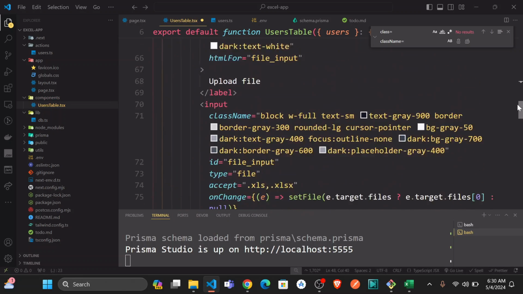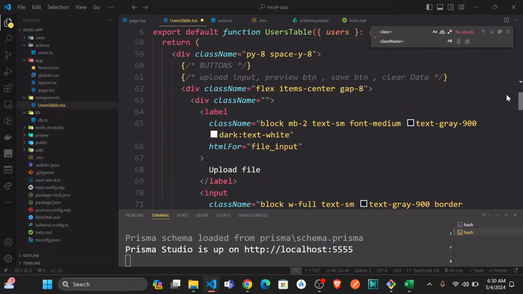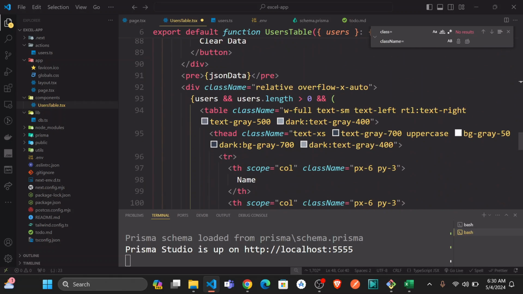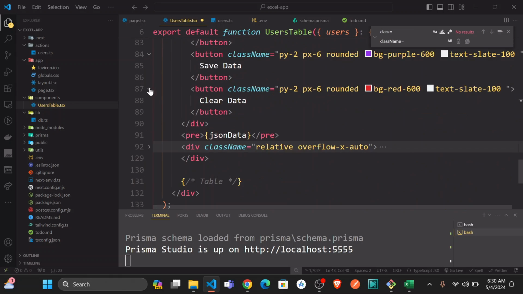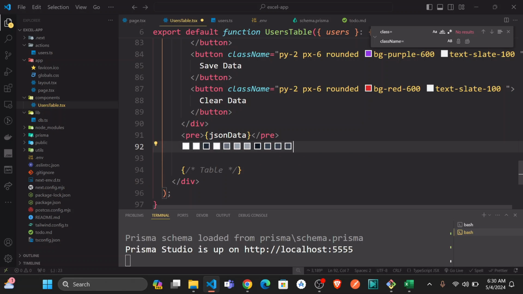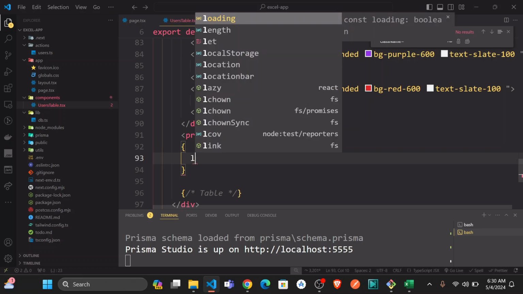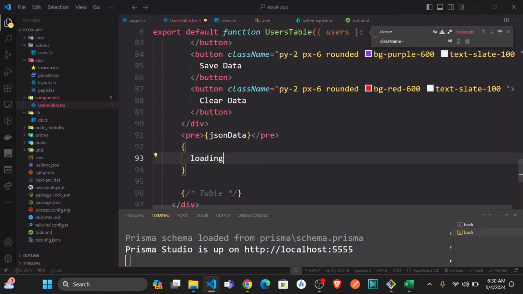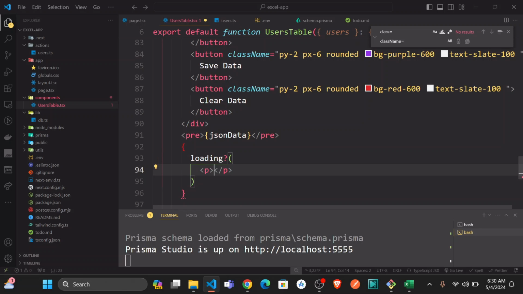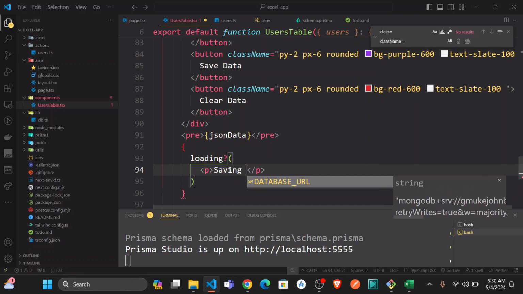We can use our loading. Precisely, we can put it down here where we have all this data on the table. I'm just going to come in and say that if it is loading, and loading is true, then we can display a p tag saying saving data, please wait.